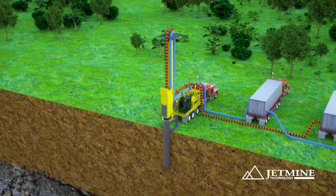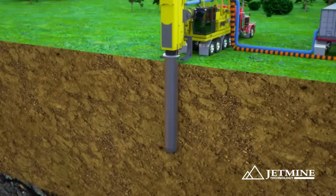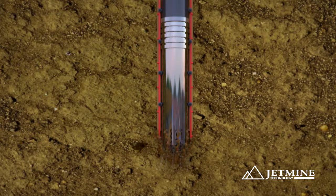The external core drill begins to rotate and progress underground. At the same time, the internally allocated nozzle with suction pipe is cutting the ground and removing the loose material. Multiple rotating jets are allocated at the cutting end of the nozzle by slowly rotating. They're slicing and softening the ground to be sucked out through the internal pipe. The purpose of the internally allocated nozzle is to cut and remove the ground ahead of the core drill and make the space for it to progress deeper.